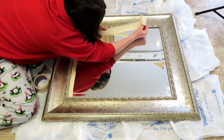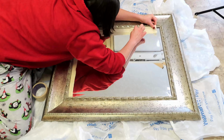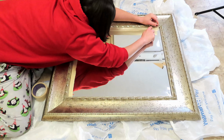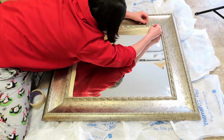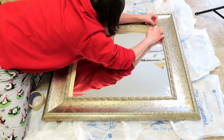But once I got it all the way around the edges, I'm just using some Waverly white chalk paint. That's what I had on hand. I kind of wish I had some milk paint or something like that for a little bit different, like a softer texture. I don't know. But maybe I will add a sealant later, and that might make it a little better, especially for cleaning and stuff anyway. I'll probably do that later, but I didn't do it in this video.